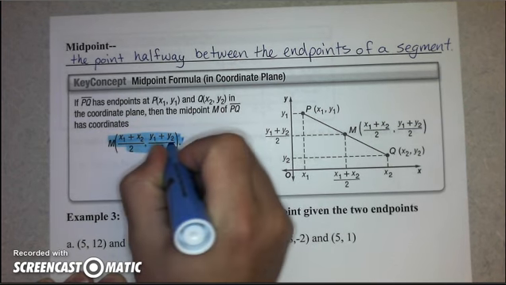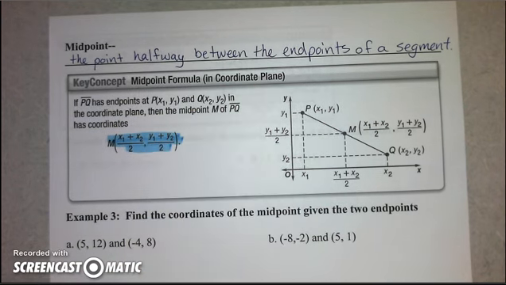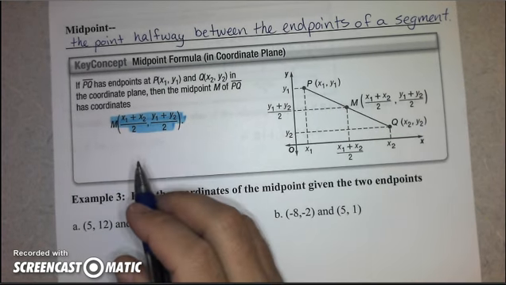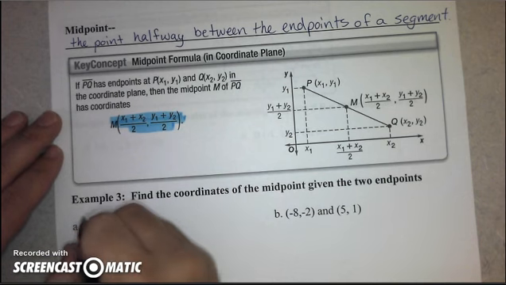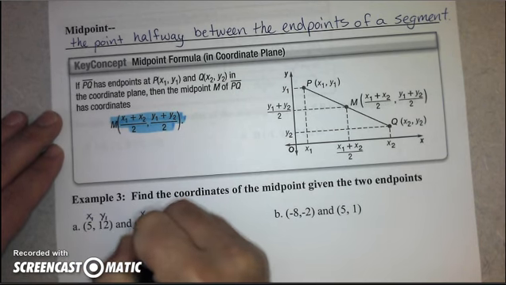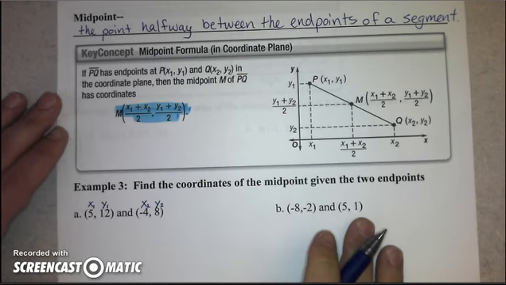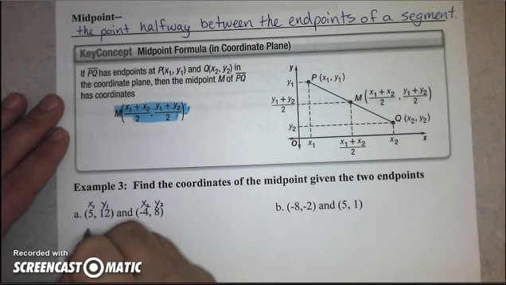We're going to practice using this here at the beginning, just with some straightforward problems. To find the midpoint, we simply plug in our values for x and y. This is x1, this is y1. This is x2, this is y2. First x and y coordinates, second x and y. So we're just going to plug those in for our midpoint formula.